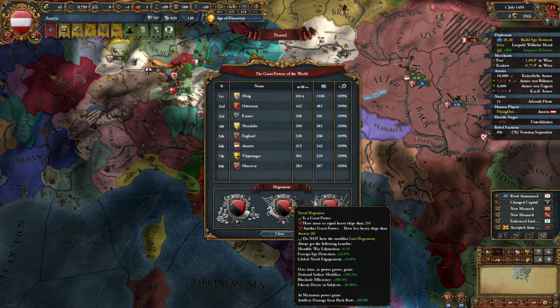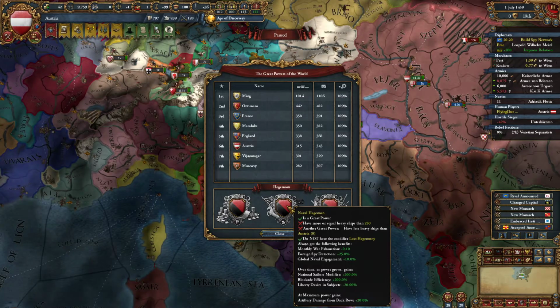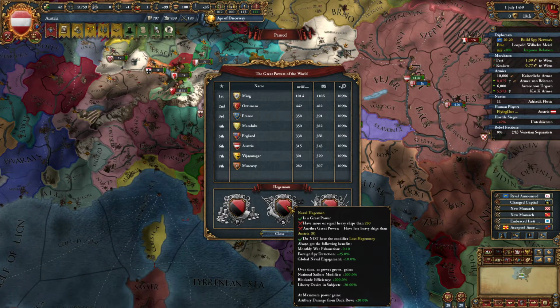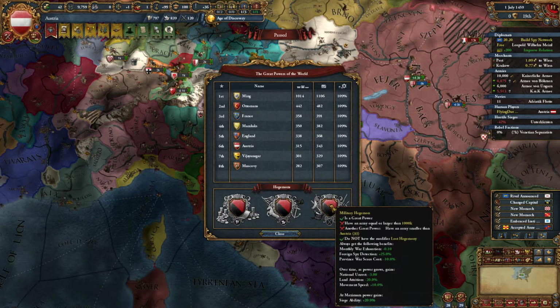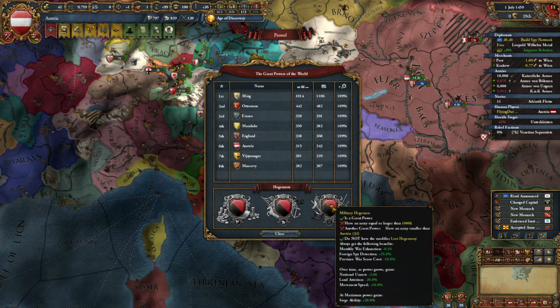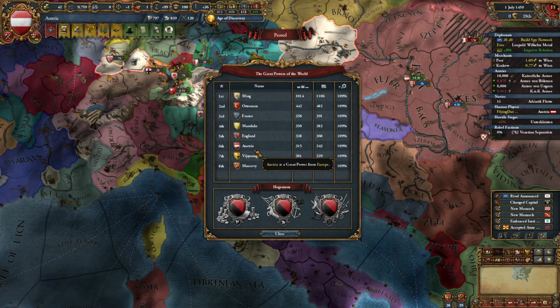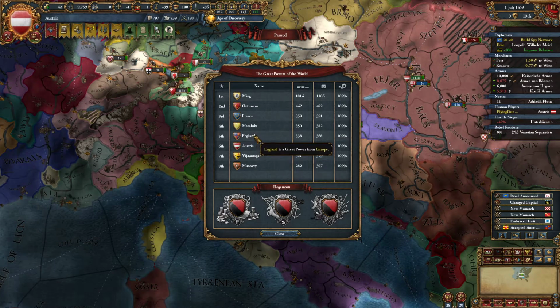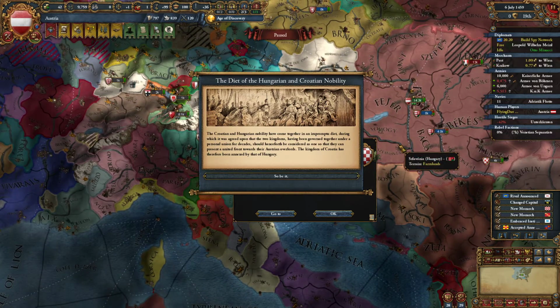And naval hegemon is there as well. We need 250 heavy ships. That's not going to happen for us in a very long time. Nice bonuses here. And military. And what do we need for here? An army of 1 million men. 1 million men. Holy shit. So we are on the 6th position right now, behind England. It's all great. And there we go.